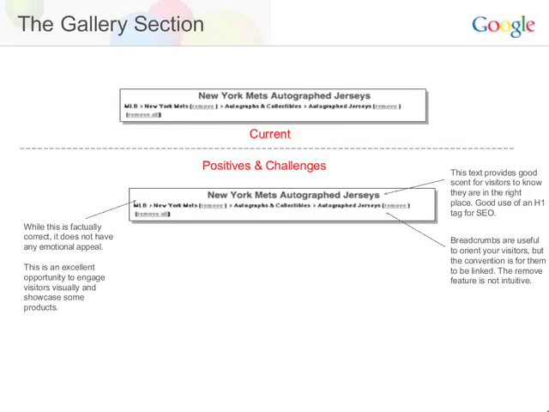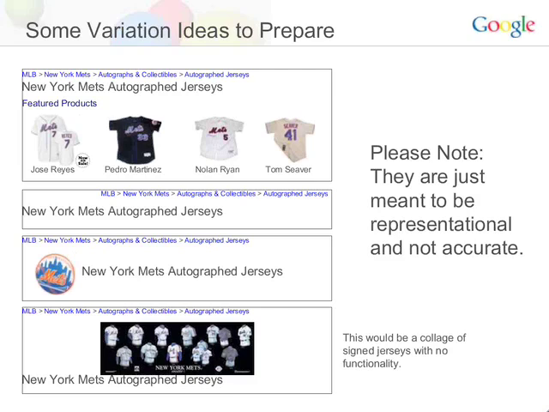And so what we literally do is say, okay, let's look at some different ways that we could possibly do this gallery to go test it. So maybe we redo whether the breadcrumbs are linked or not linked, or if they're on the left side or on the right side, right? Do we feature products in the gallery? Do we feature a logo? Do we make it just a static gallery with more of a lifestyle image that shows a range of images related to the Mets? Again, just test which one is more effective. And so just kind of getting a sense of what really matters, and once we know what matters for the customer, then we can go and refine this to make this part better and better and better until we get the optimal conversion rate.